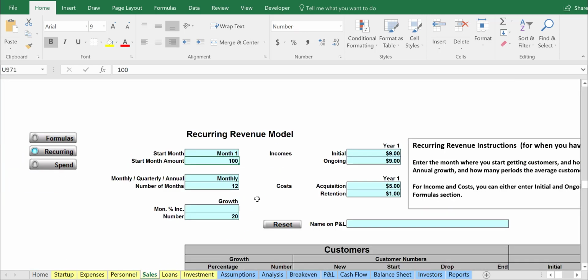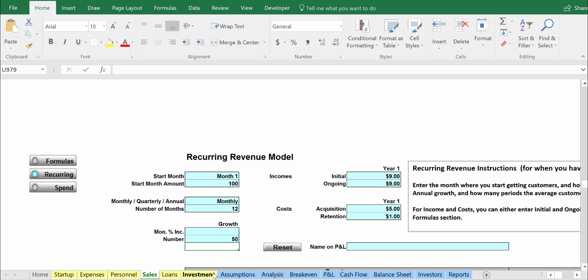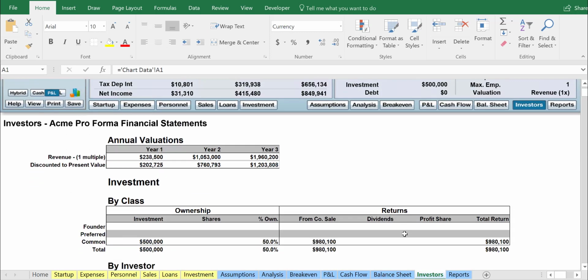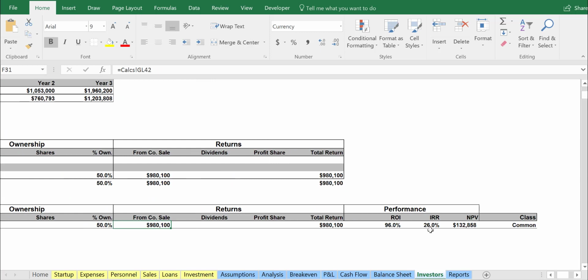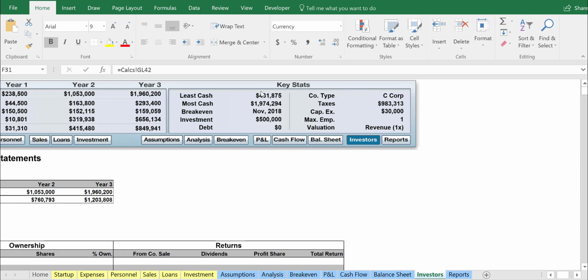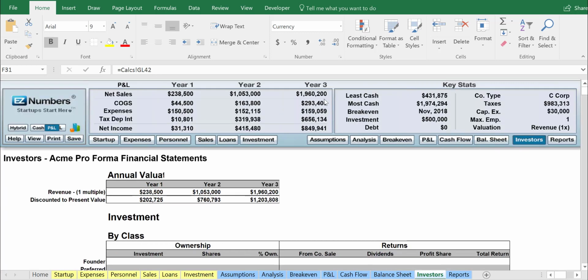So there's a lot of things you can do. You can say, well, we'll increase, and it has to be reasonable, and you have to present a good case for this. But let's say we increase by 50 new clients per month. Now let's go to the investor sheet, which shows in more detail. And now we see they put in 500,000 as an investment. 3 years later, they get back almost double the money. And we're getting there. That's almost the IRR that we need and a positive net present value. So that's getting close, and we have extra cash. Now, if you have extra cash, that means you don't need that much investment, but we're still not at the point where we have 5 million revenue.